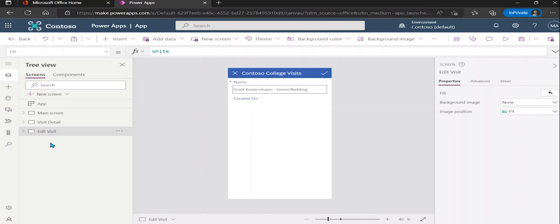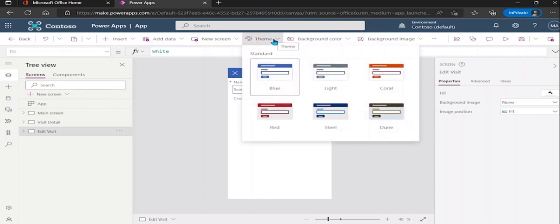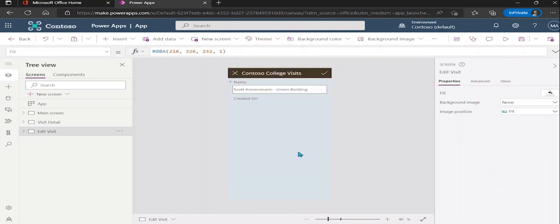Now, finally, this blue color is really lovely, but maybe I think I want to choose a different color scheme. So in the toolbar at the top, in our ribbon, we have the option to change theme. I particularly like this option that says Dune because you'll notice that it automatically changes the background color for my screen.